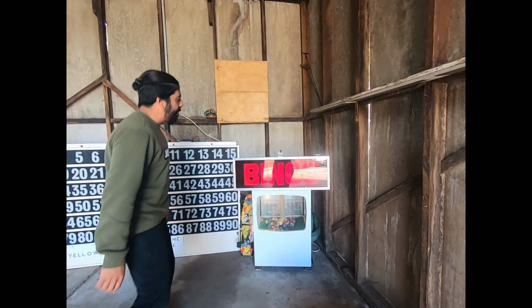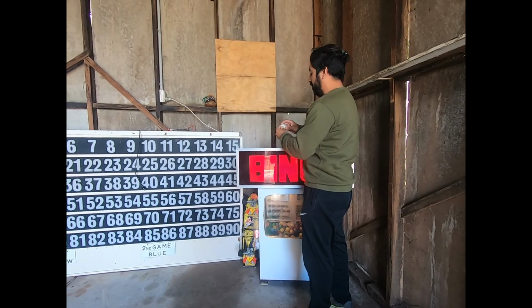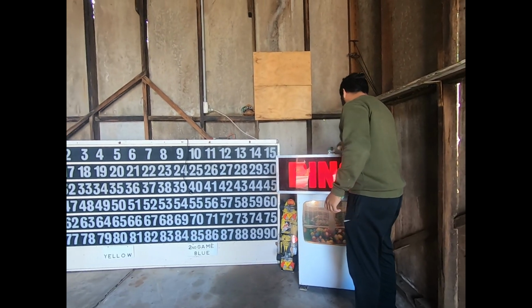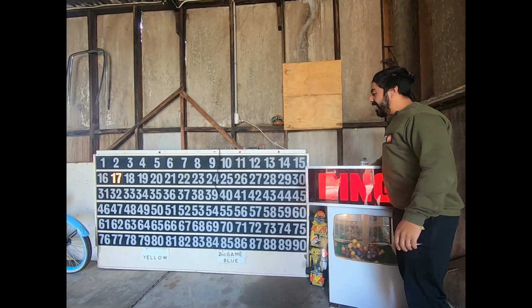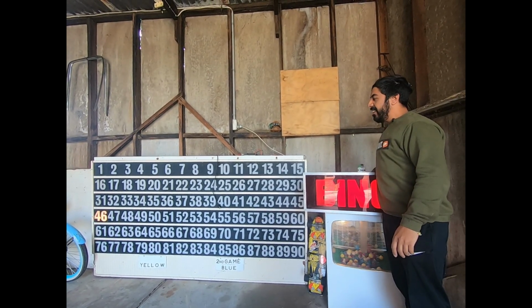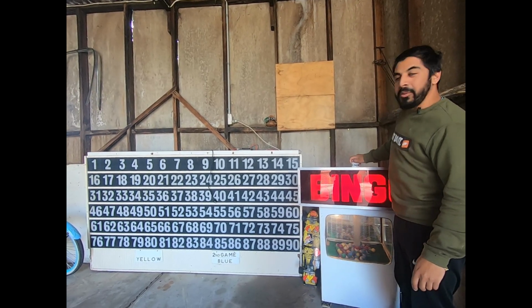The balls come up, and then you pick a ball out of here. And if you watch the screen, let's say this is 17, the light comes on, which is pretty cool. So if you guys ever want to play some bingo, just hit me up. Maybe we could put a bit of money on it.